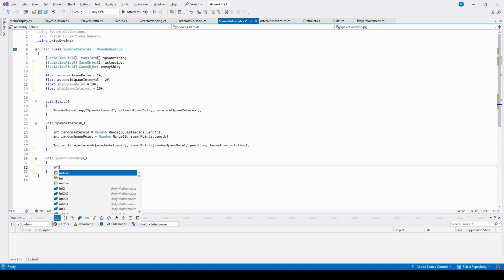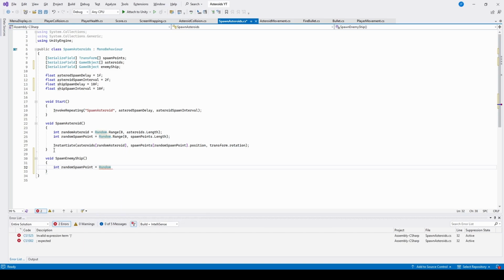And in here, we're going to do int random spawn point, and this is going to equal our Random.Range. And here we're going to do again 0, and this will be the spawn points dot length. So we'll go ahead and select one of the spawn points there.